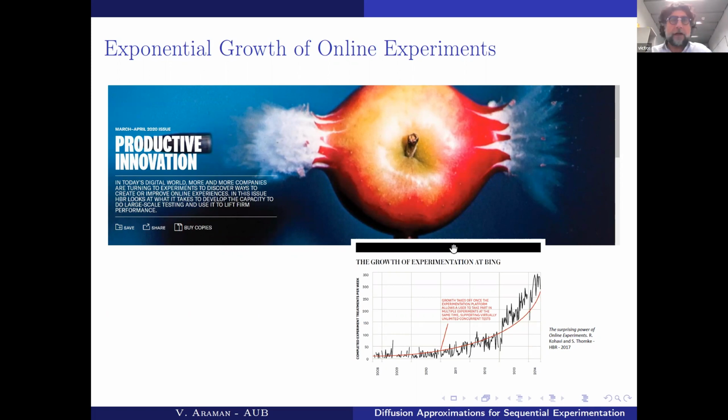Just to give you an example, even the type of blue color at Microsoft has been adjusted based on experimentation, right? They will show some people one type of blue, other people another blue, and they will see which ones are spending more time on the website, and then they will conclude which is the best type of blue to use.